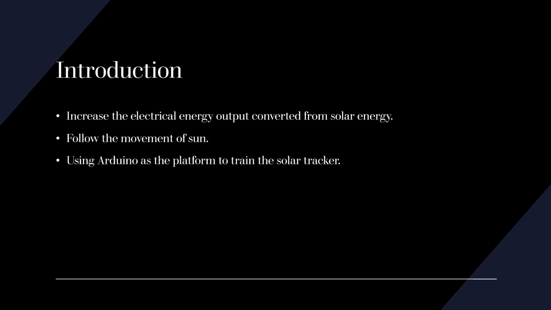Because of this, the amount of solar energy received by the solar energy collector is increased, and the energy output of the heat or electricity generated is also improved. In addition, a solar tracker can increase the output of solar panels by 20 to 30%, which improves the economics of the solar panel project. This project would be used as an application for a phone charger, and normally we use Arduino as the platform to build this solar tracker.